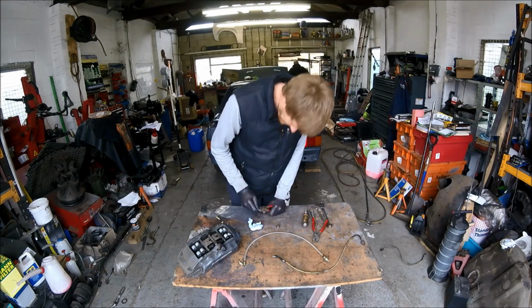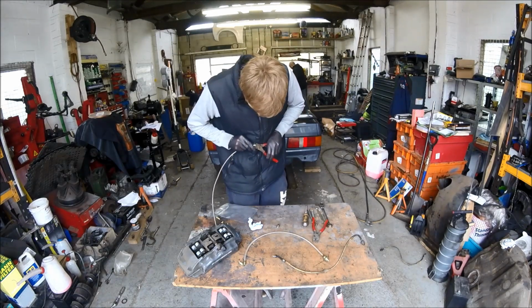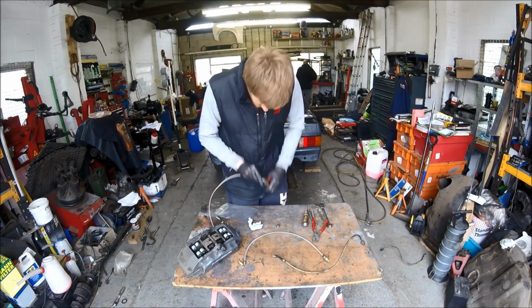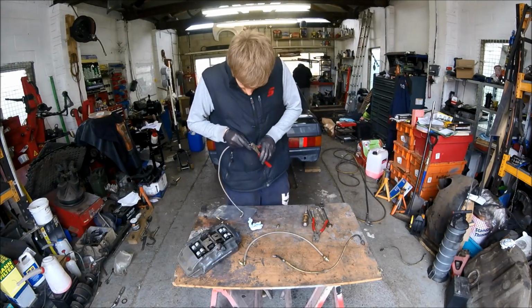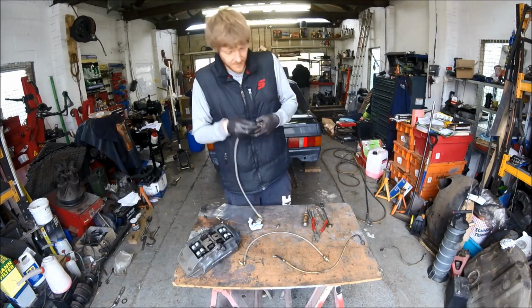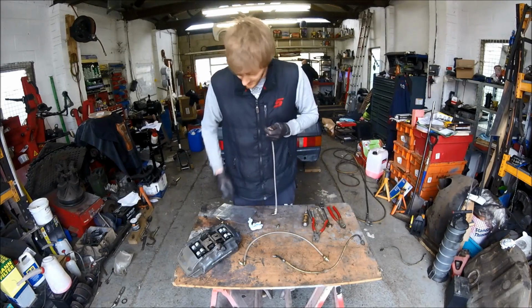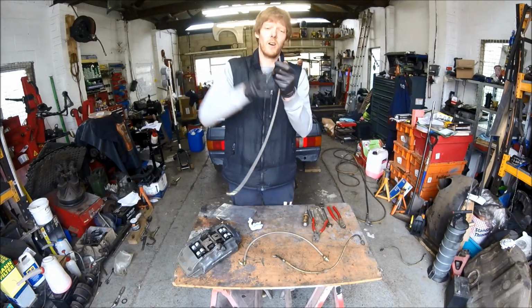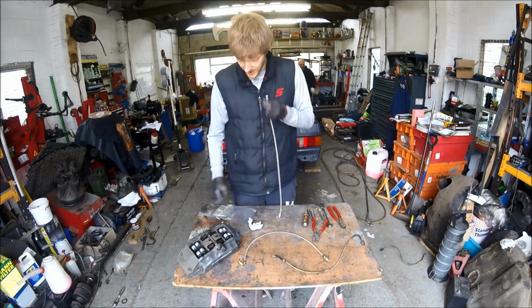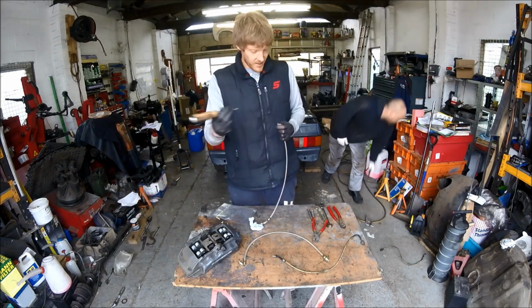Push down on it. Obviously the closer you get it into the jaws, the easier the cut will be. Like so. So now we've got a nice clean end, which is what you want. Fitting will go straight on, let that pull down to the other end. Oop. Repeat process of the last bit.